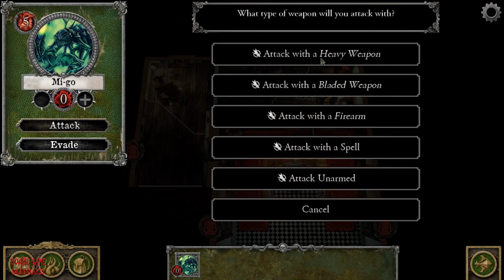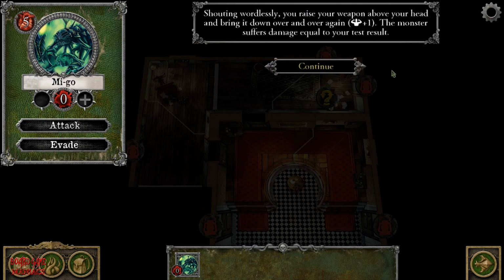He's going to attack. And he has the heavy weapon, so he's definitely going to be attacking with the heavy weapon. Now it is shouting wordlessly. You raise your weapon above your head and bring it down over and over again. Now it's your strength +1. The monster suffers damage equal to the results. So we're going to see what it is. I'm not going to record that part of the gameplay, but I'll be back and tell you exactly how much damage he managed to get for this one.